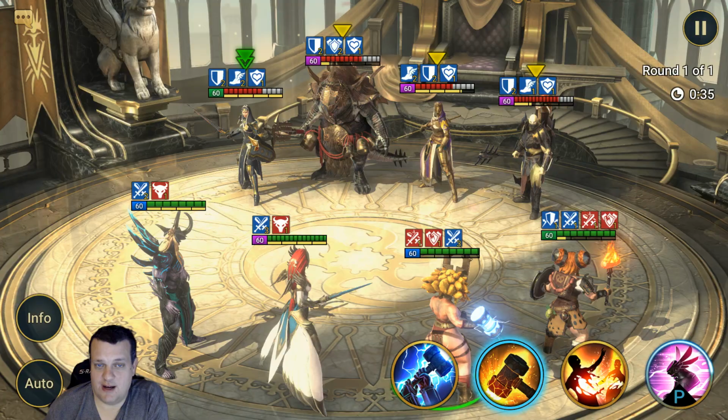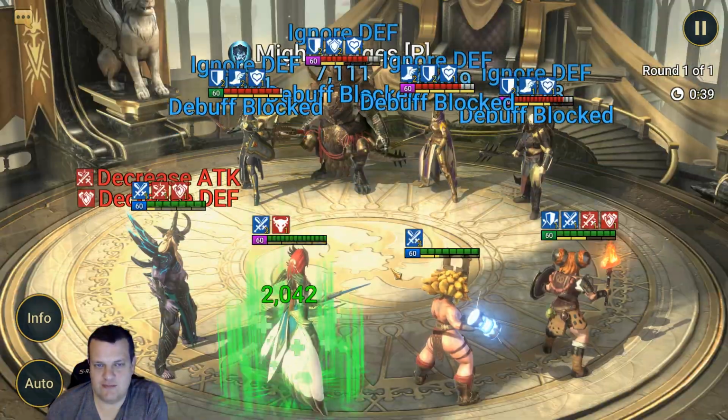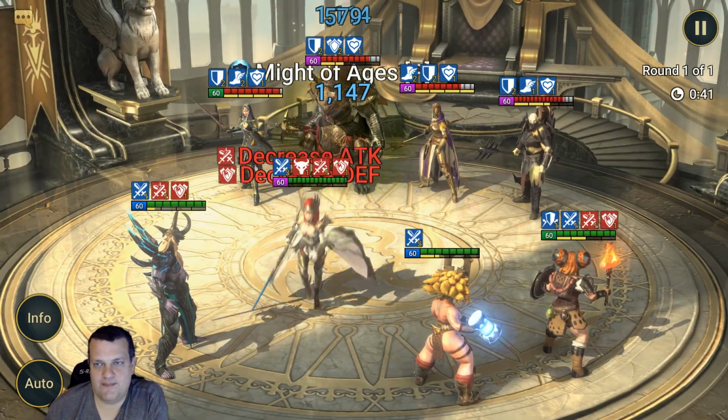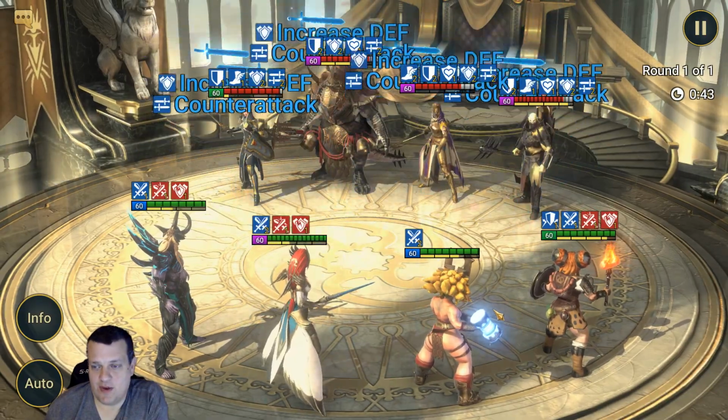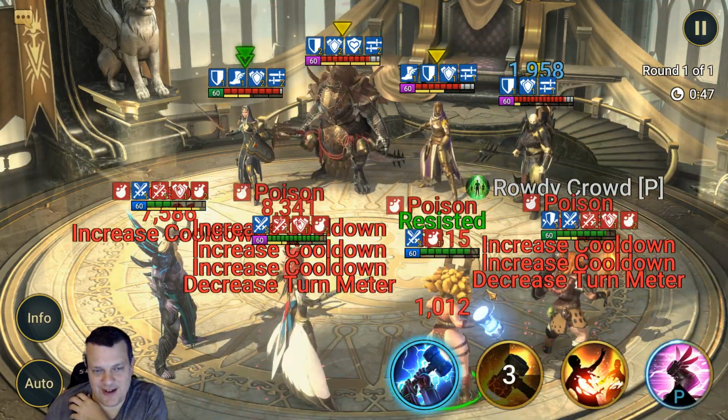Let's see if this can one-shot Mara. That'd be awesome if it does. I don't know if it will because that shield. Yeah, that shield is just ridiculous. All right. So this battle's going to be a lot tougher. And like I said, I feel like I might lose this one. I'm not feeling very good about this.